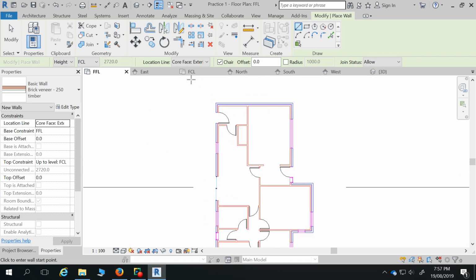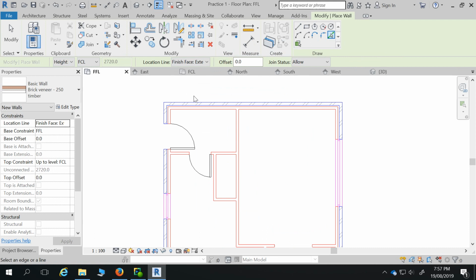At the moment my location line is core face exterior. I'll try and make it finish face exterior, I think. And I'm going to use the pick line button.